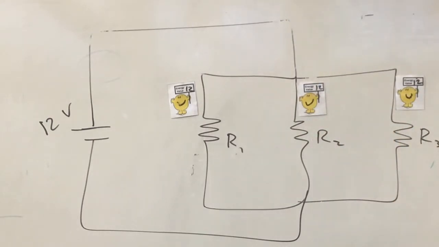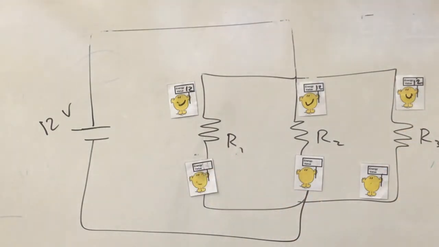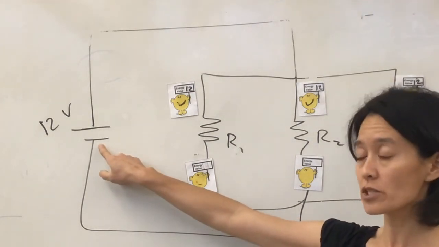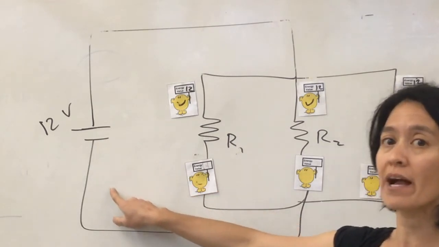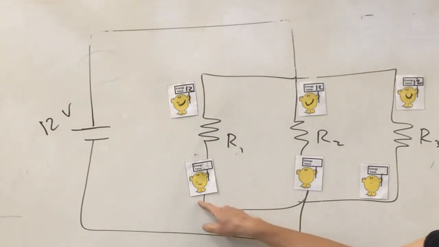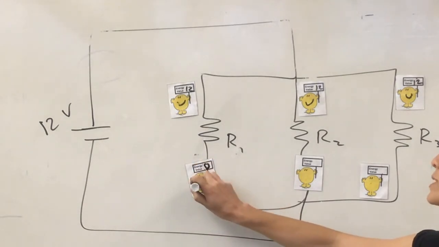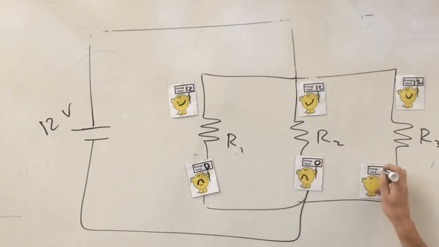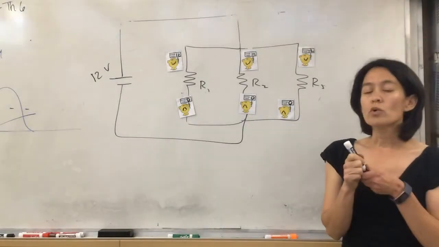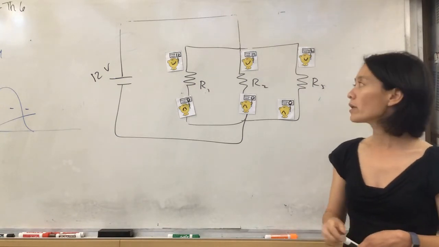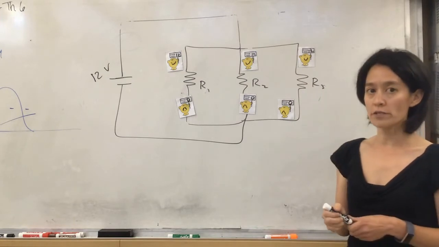Now, when I think about what they're going to look like on the other side of these resistors, remember, this wire here is a low voltage wire. It's 0 volts. Anything touching this wire, because this is touching that side of the power supply, has to be 0 volts. 0 volts, 0 volts. When these guys get through this resistor, they have to have 0 volts. They're super sad and not happy because now they have 0 volts. So what this shows us is that for resistors in parallel, they have the same voltage dropped across them. Okay?